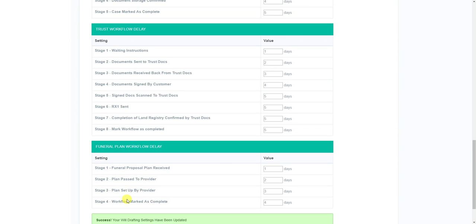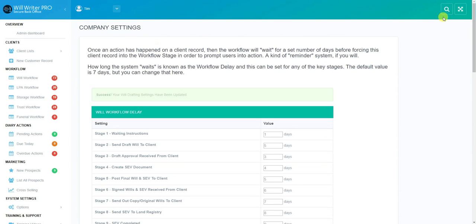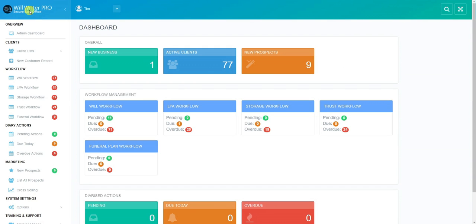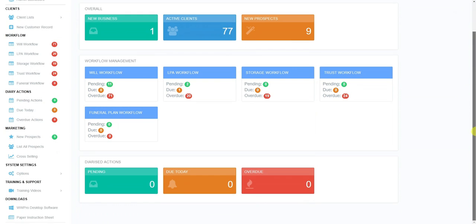I update it, and then what that means is that at any workflow, remember, click here and you go back to your dashboard. Any workflow on the wills, for example, if it's under the 5 days, it will be a green. If it's on 5 days, it's amber. And if I'm behind and it's, say, 6 days before the client comes back to me, it becomes overdue, and I can chase those up with that traffic light system.